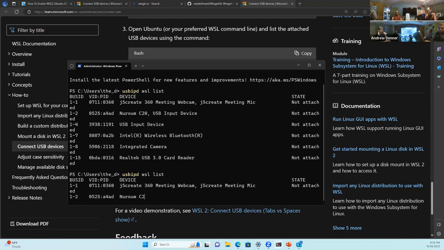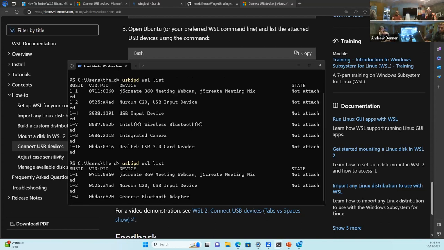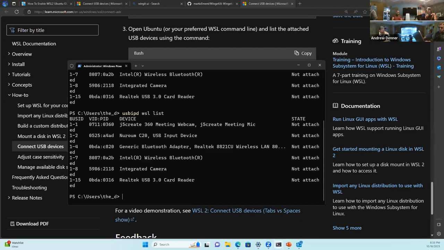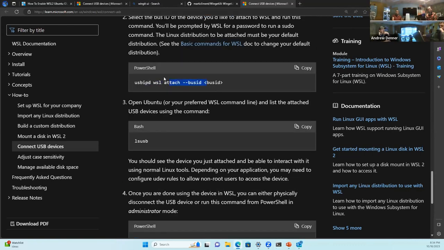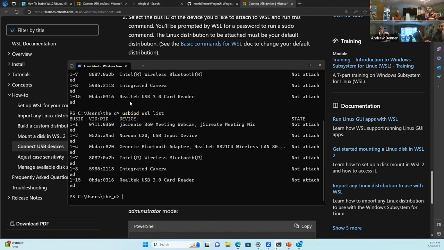Yeah, I'm curious. I do have a USB network card at home. My number one use case, though, would be Unix, so that I can have my FIDO-backed SSH keys. So I believe this one right here, generic Bluetooth adapter. That's it. That would be the one you'd want to run here. So 1-4. So we grab, want to attach and detach. And paste. Watch out for your extra angle bracket. And then it was 1-4.